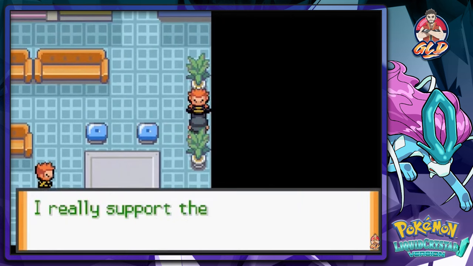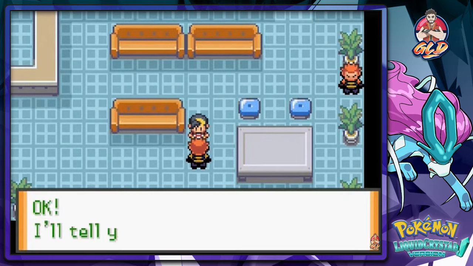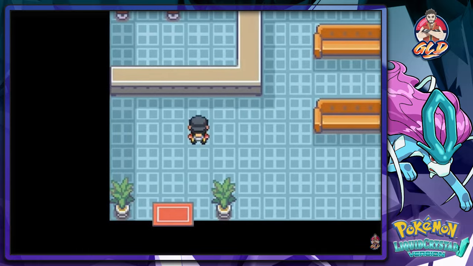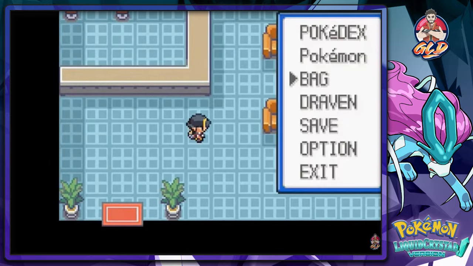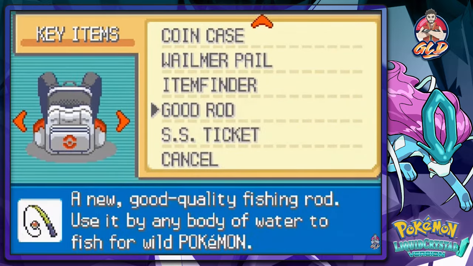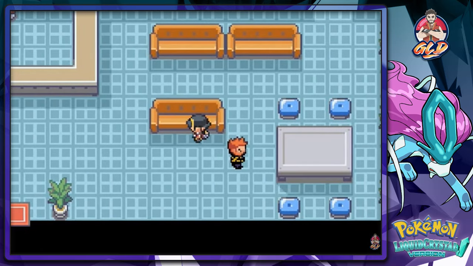Alright, let's go ahead and talk to this guy. I really support the boss's choice to go here, clues. Huh? Oh, I was just thinking aloud. Okay, I'll tell you a secret. We hid the updated card key in this room somewhere. Okay, so it should be here somewhere. Where the hell are you? You know what? I got an item finder right here. We should use it because it's useful. Let's see. There's nothing. What the hell? Where the hell is it?